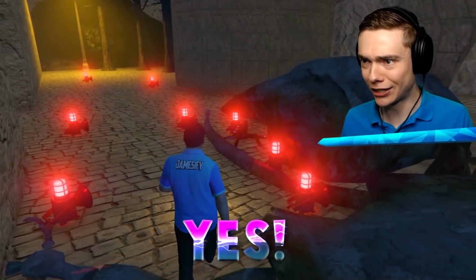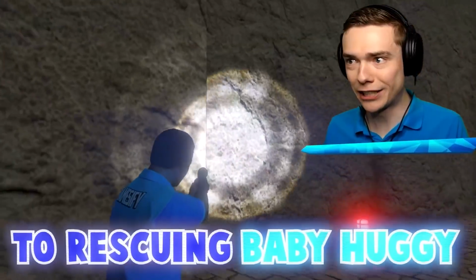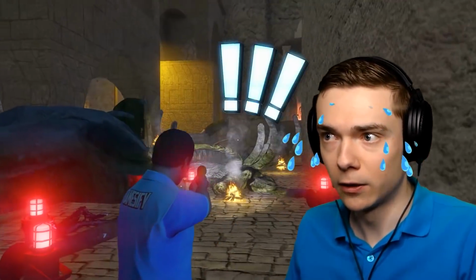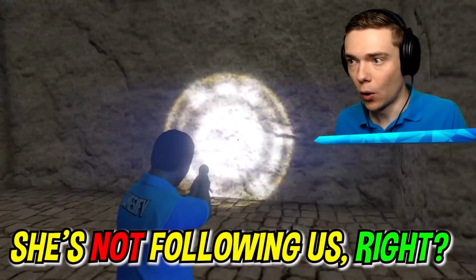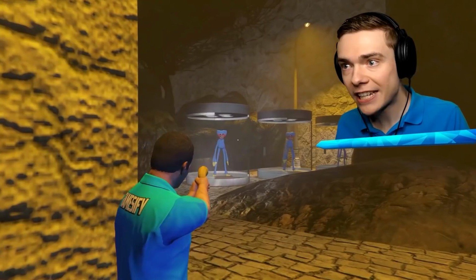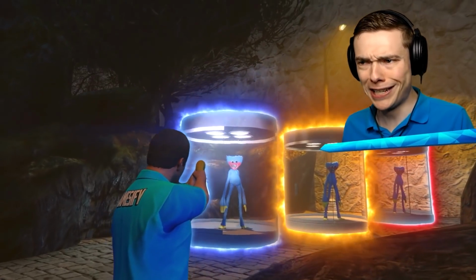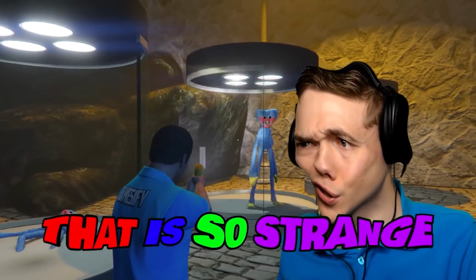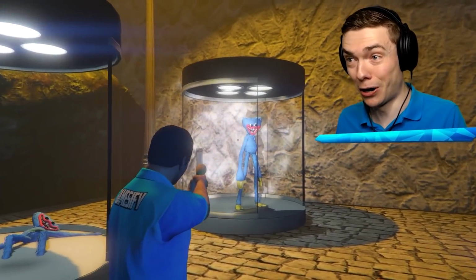Bang. Yes, one step closer to rescuing baby Huggy, who should be somewhere over here. Wait, wait. Where's Poppy? She's not following us, right? I think we lost her for a second. All right, very nice. Ooh, look over here. There's three Huggies. But they are in these weird containers or something. Bang. That is so strange. Sorry, Huggy. Oh, I'm so sorry. We gotta do this, man.